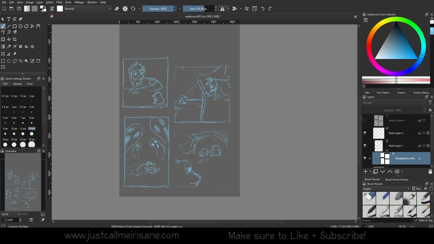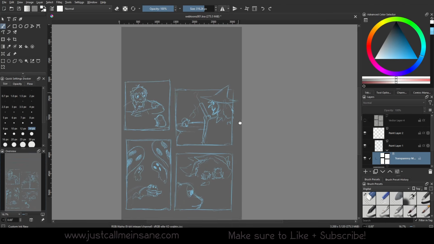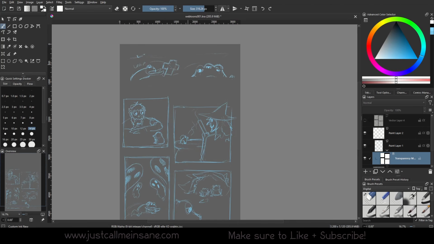It's not like super perfect. But if you want to go and add more panels, you're going to have to manually adjust this. However, if you're just doing something simple, you don't have any major complicated panels or anything like that, you can just use the mask tool. I'm going to have to paint my top portion back in here.